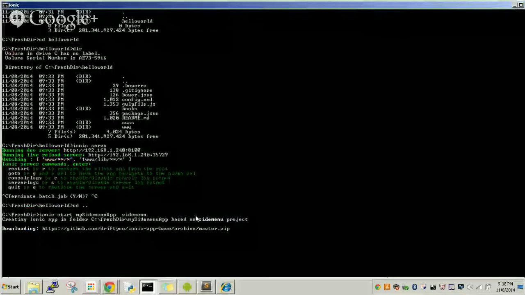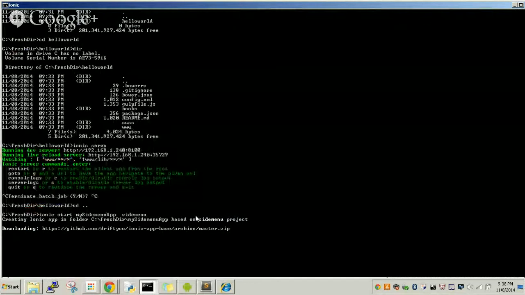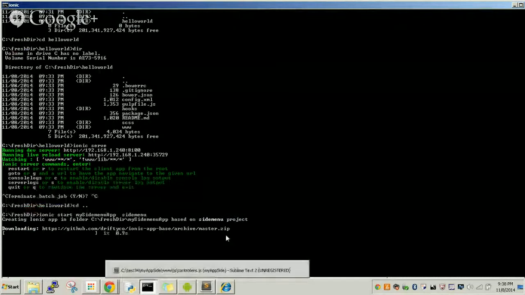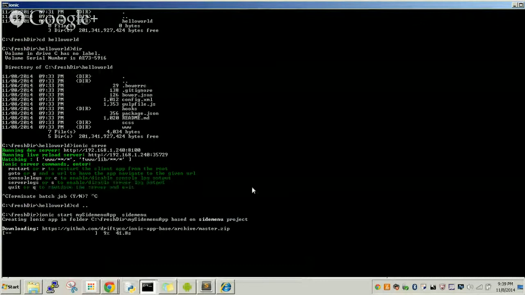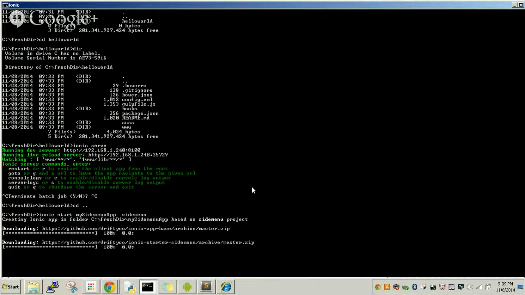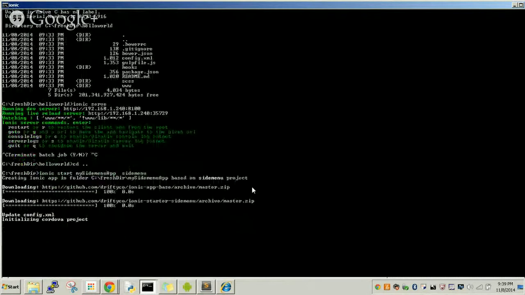This should download again. Okay, now it looks like it is downloading all other files as well. So this is a base app and this is a side menu app. This failed last time.